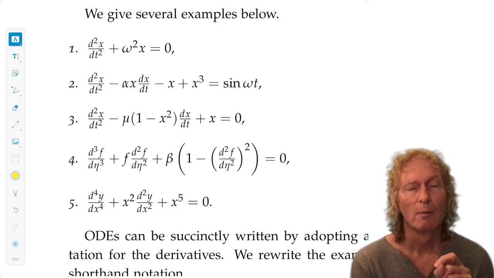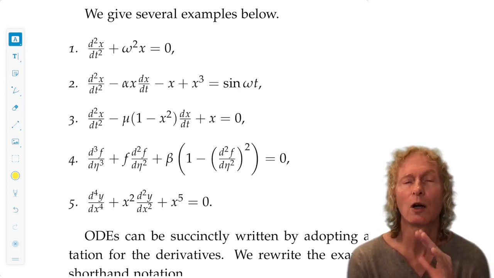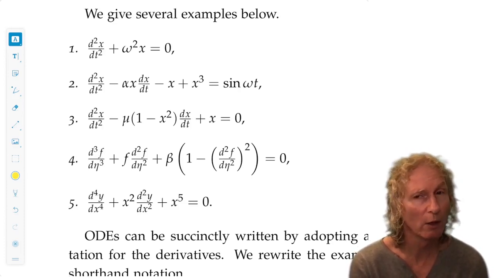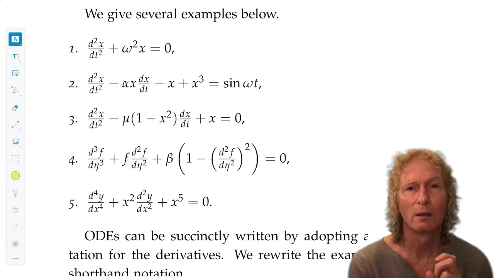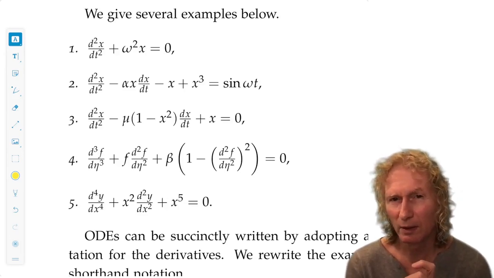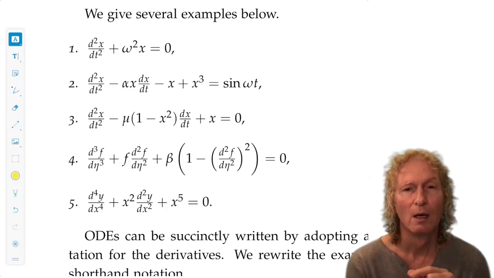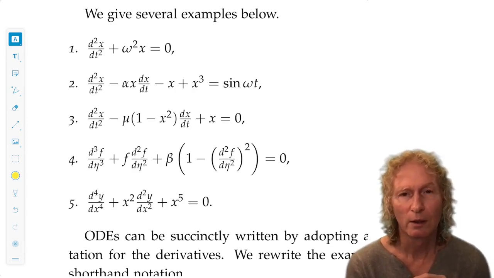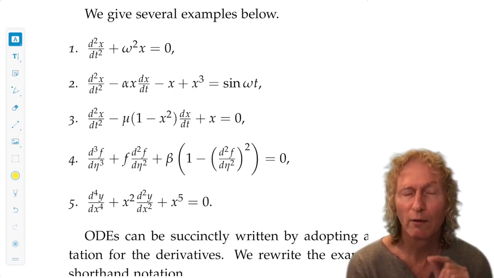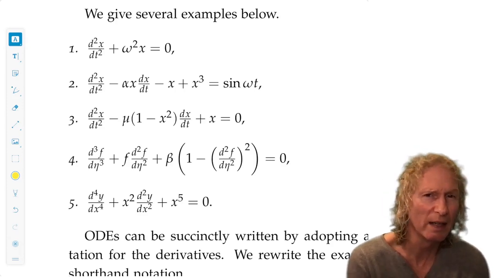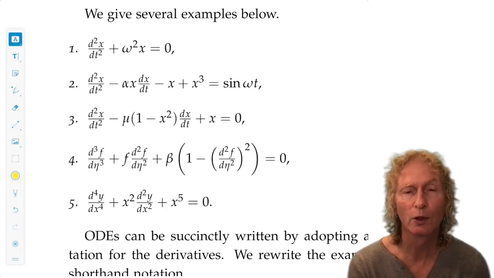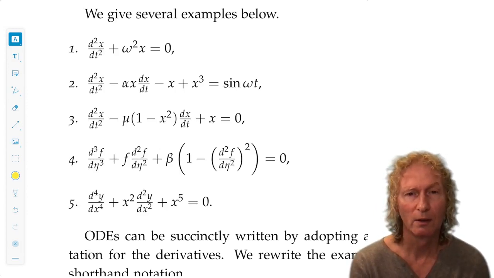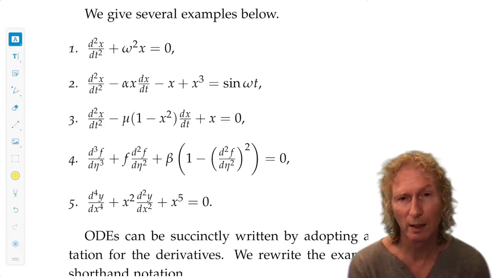Okay, but if we have a second order autonomous equation, regardless of whether it's linear or not, we can't solve it explicitly. We could if it was linear, but we can learn quite a bit about the nature of the possible solutions, and they're not that complicated. We'll see that later on. But if it's second order non-autonomous, the nature of the solutions can be really complicated. In fact, they can be chaotic.